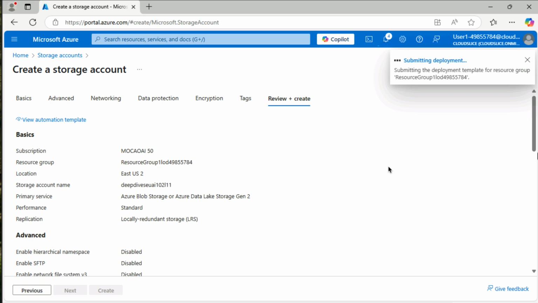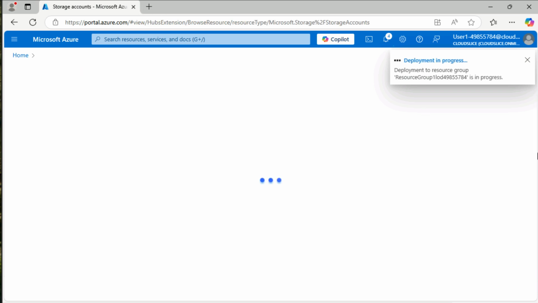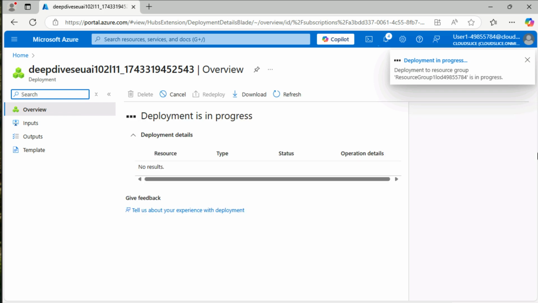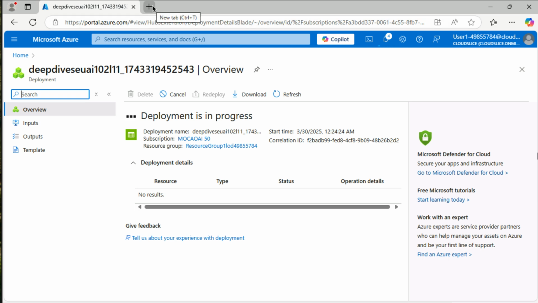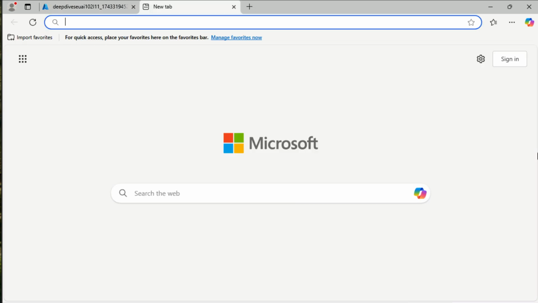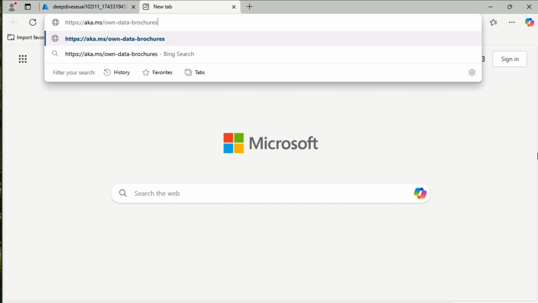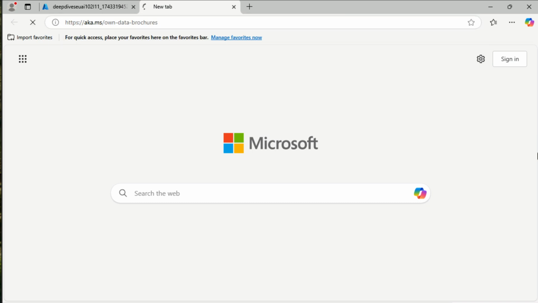Okay, then we have some data. So what we're going to do in this lab, should have told that to you in the beginning, is implement RAG, or retrieval augmented generation. So that means that we're going to have some of our own data that we're going to upload into AI search to be used by our Gen AI service. So that data is here.